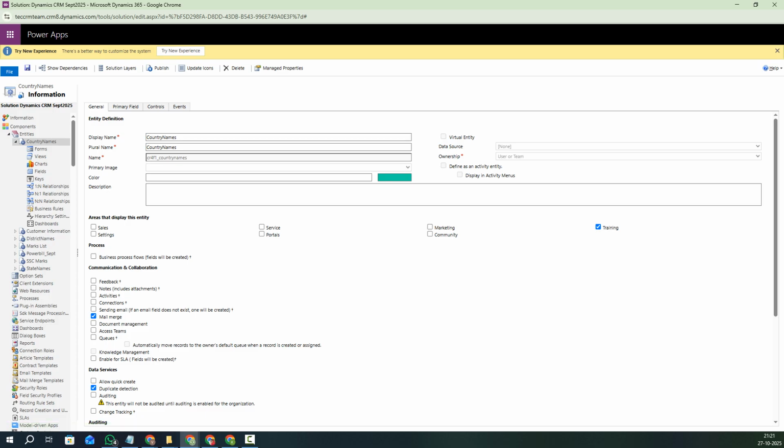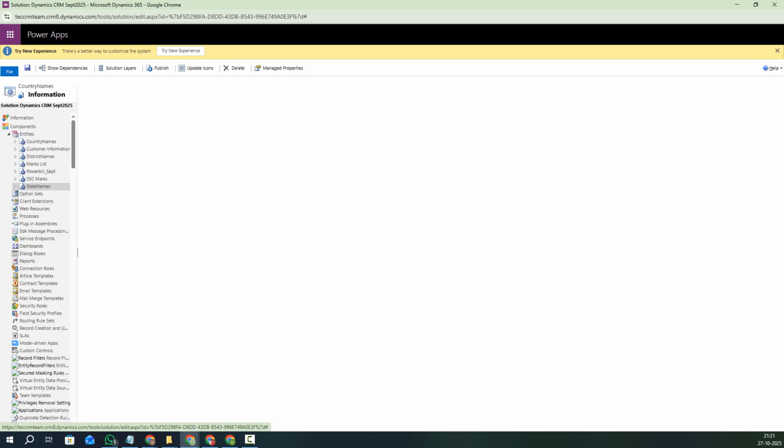This is my entity that I opened earlier. And now what exactly do you want? I want to enable editable grid for state names. Select your entity. This is my entity. Entity means table, remember.